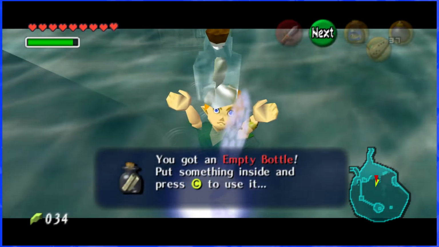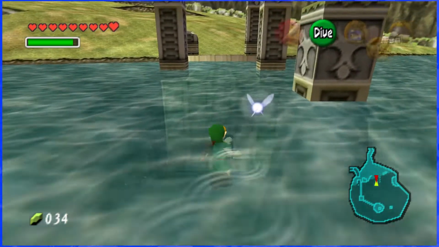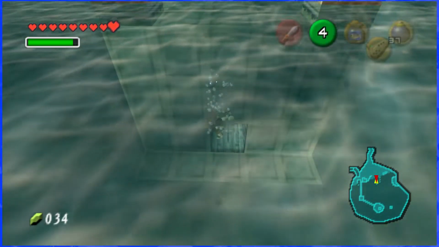Empty bottle. Put something inside and press C to use it.